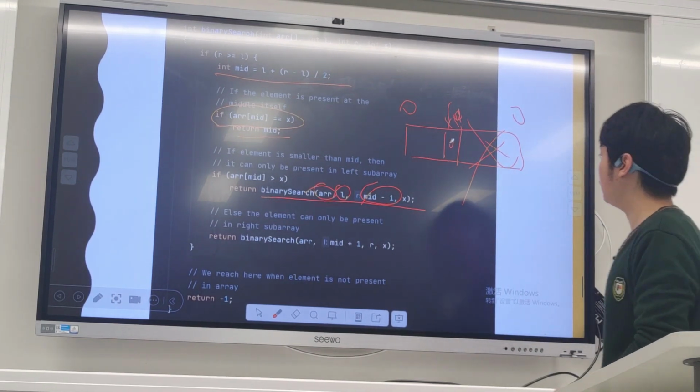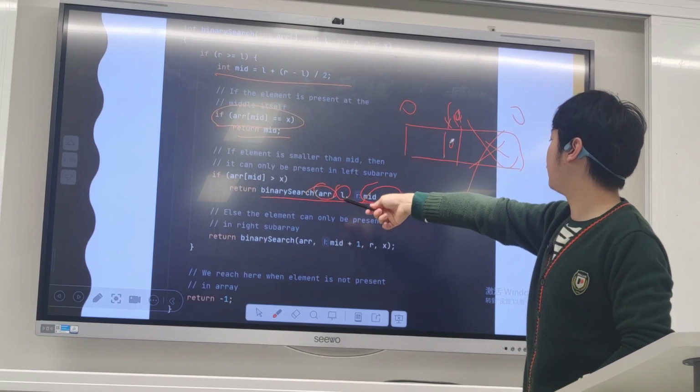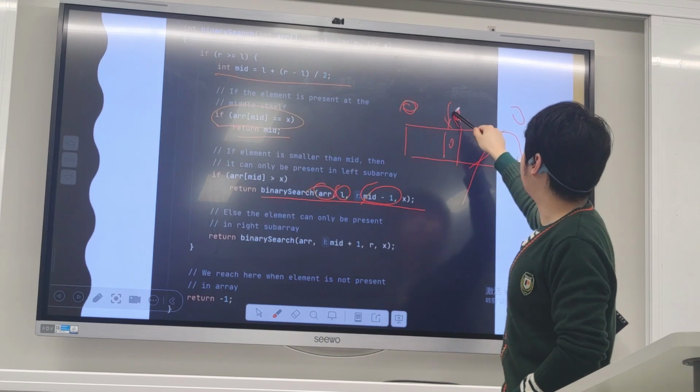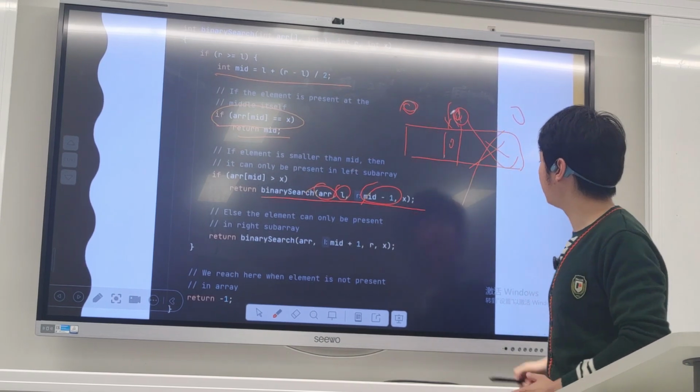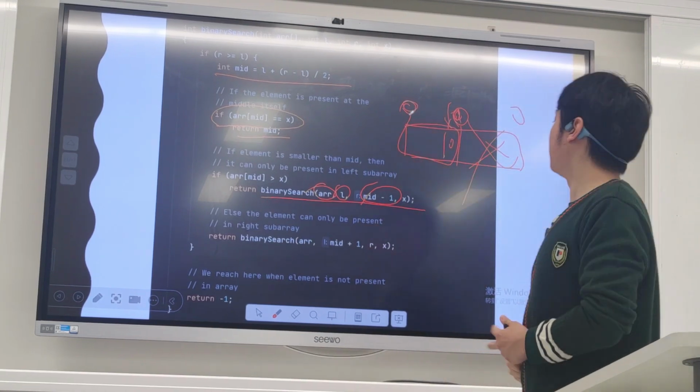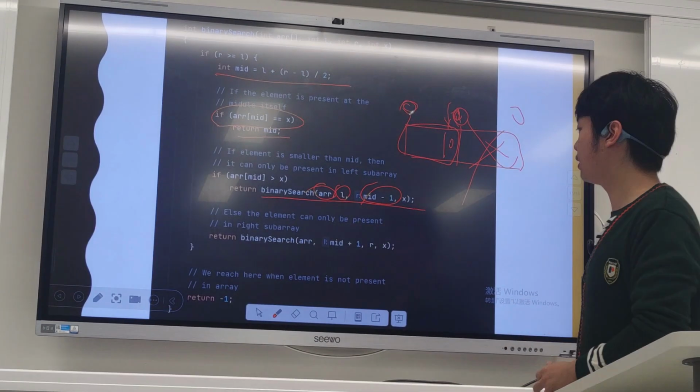When we pass in this array, it will only start from this and end at this place, so it will do the searching for this part of the subarray. So actually this is how recursion works.